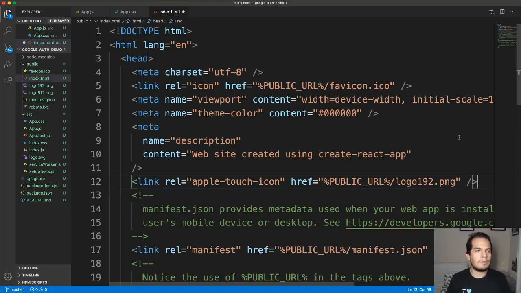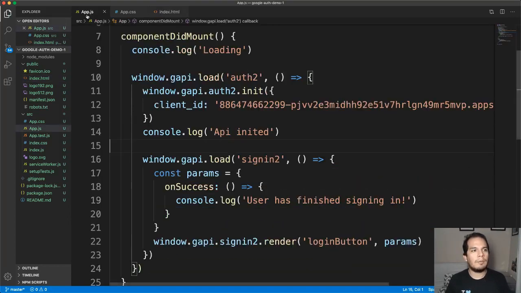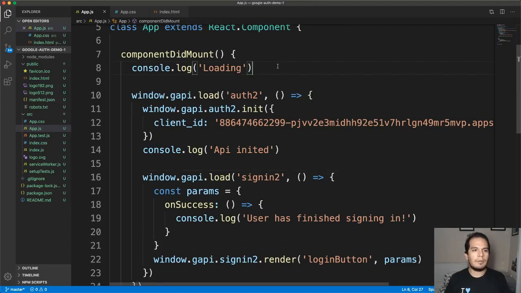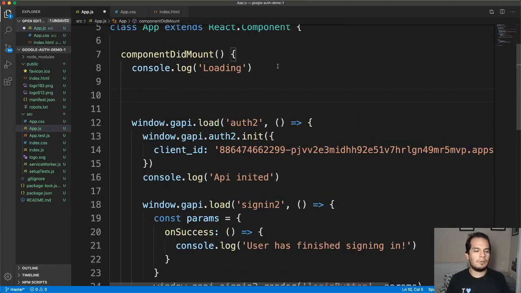We'll just get rid of those script tags entirely, and we will programmatically create that script tag. So on componentDidMount, I'm going to create a function called insertGapiScript.